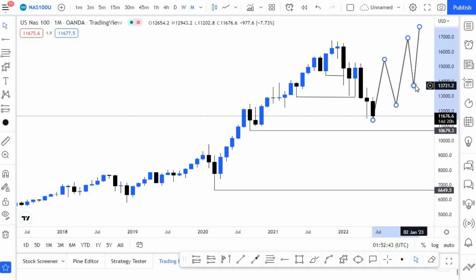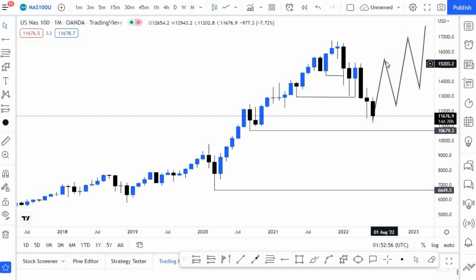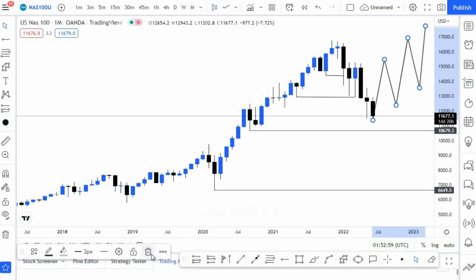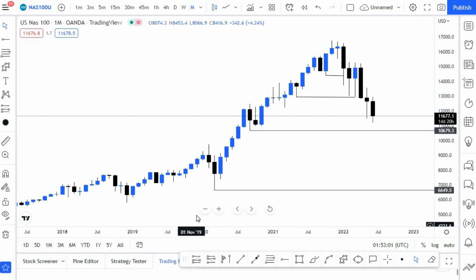But you can't wait for that, because you will be waiting for this. Maybe it will happen after 2 years, or it will happen after a few months. So you have to trade, right? You have to trade. So what you have to understand is that you have to follow where the price is going and where the price is coming from.